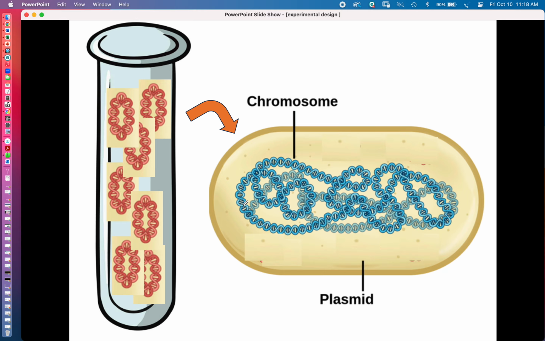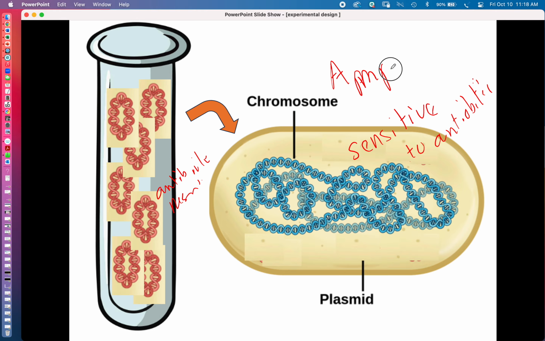And notice that this bacteria doesn't have any plasmids, and we're going to add them in, right? Let's say that this plasmid has that antibiotic resistance, and this bacteria is currently sensitive to that antibiotic. The antibiotic that we're going to talk about that's commonly used in these kinds of experiments is called ampicillin. Ampicillin is related to the old-time penicillin. It's an antibiotic that works great, but it's really never used in medicine anymore because so many bacteria have become resistant to it.